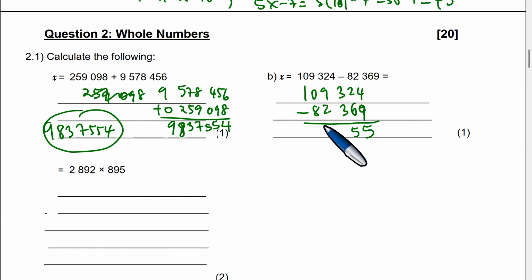And then now, obviously, you see there's an issue because now you need to borrow again, because you can't say 2 minus 3. You need to borrow here a 1, making this 8, so that you have a 12. You have a 12 minus 3. What is 12 minus 3? It's a 9. Okay, you borrowed a 1 here. This made it 8. What is 8 minus 2? 6.